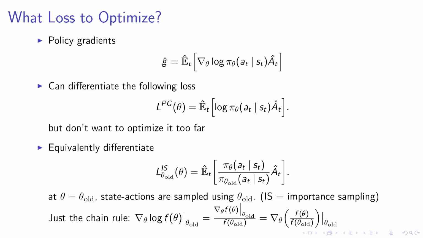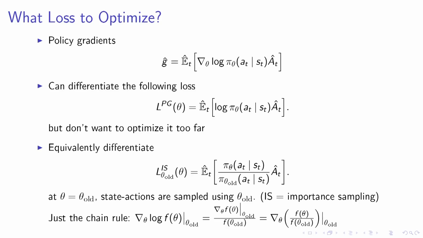And we can write down a loss function such that differentiating that gives us the policy gradient. One choice is we just write down log probability times advantage estimate, which is treated as a constant. So obviously, if you take the gradient of that, you get our policy gradient estimate. And this is actually what you want to do if you want to implement policy gradients with an autodiff library. What you should do is just write down this loss and then differentiate it.